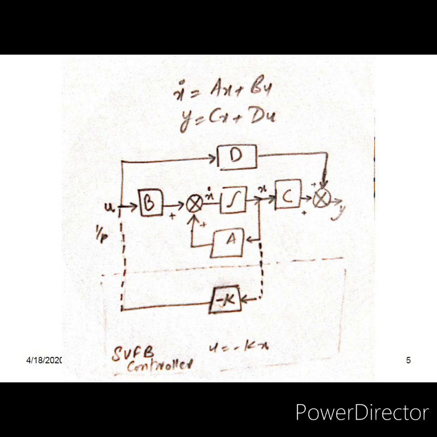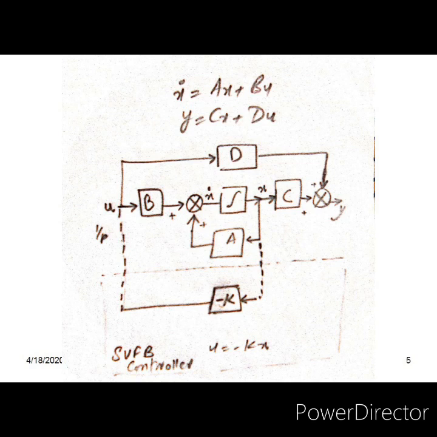Now we have the output equation also. If you look at the second equation, y is equal to cx plus du, then in implementing this equation, what we do is that in front of x we have placed the C matrix. x is multiplied with the C matrix, then it goes into the right hand side summer, and then u is multiplied with D, it becomes du, and that goes into the right hand summer. Both cx plus du, after being added in the right hand side summer, become y.